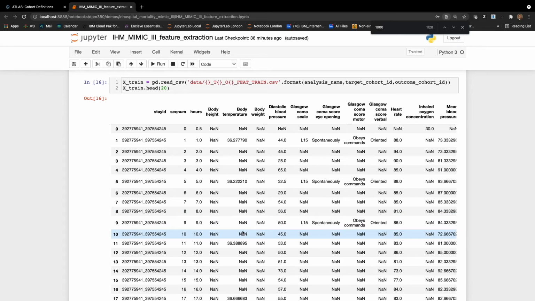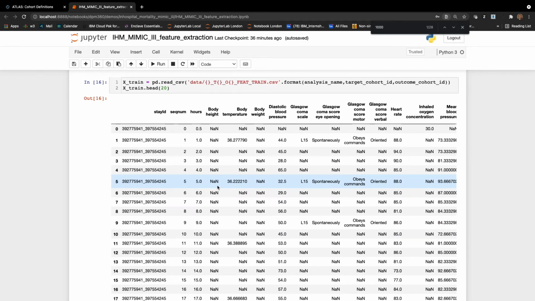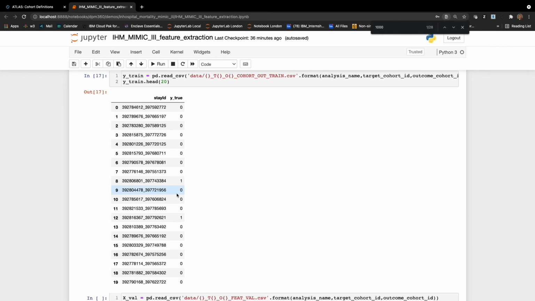Of note is that this is an example of the output of the data and how it looks. We can see that we have it in a long format where for each patient we can track the stay ID along with the observations that were made at different time points during the stay. So here the columns are the features of interest, and the rows are time steps for a given stay ID for a given patient. And the output here is a single binary outcome that says whether or not the patient died in a given stay.